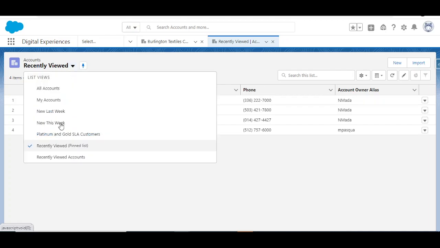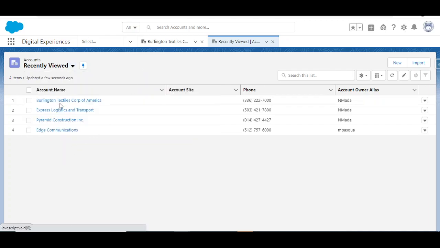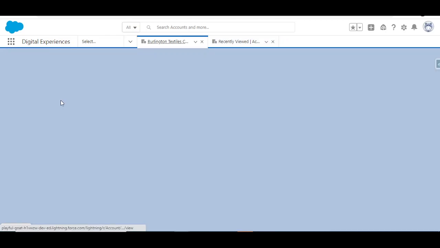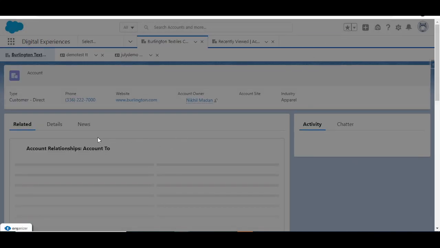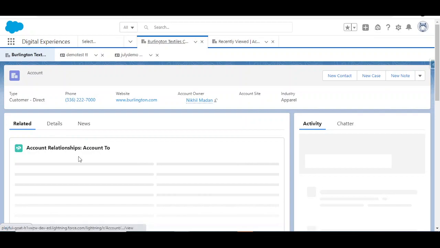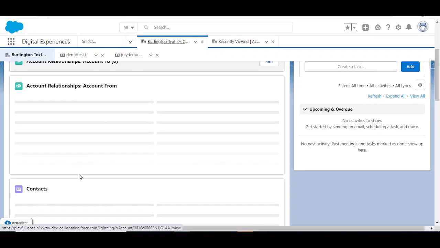In this one we will go to Burlington, and remember the user is demo July, and I will go to related, and here I will go to contacts.